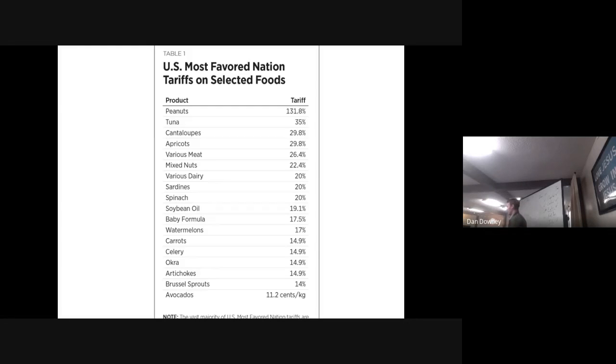So here's the thing. Protection is helping Americans. But you have to ask, how many is it helping? Well, we know specifically it's helping 150,000. That's good. And how many people live in our country? 300 million people.